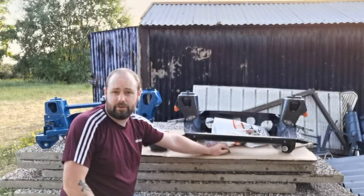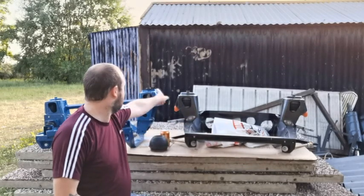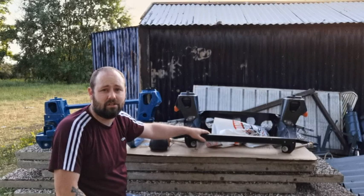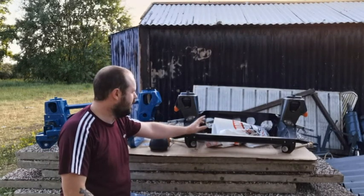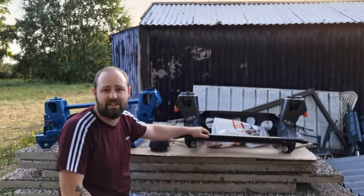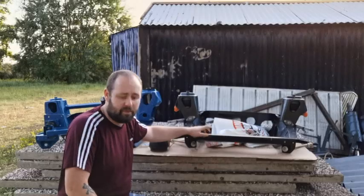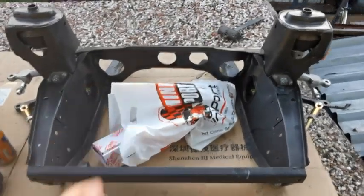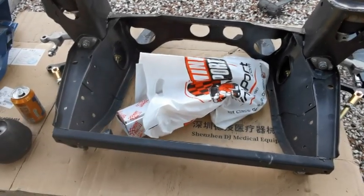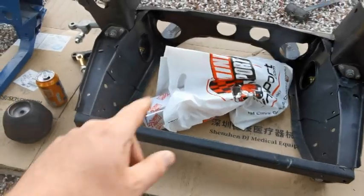People wanted to see a comparison between the subframes, so I thought I'd get them both out and we can have a quick look. So I'll take you off the tripod and we will go through the frames side by side so we can identify what's the same, what's different, and see what people think. As most people know, this is a standard mini subframe. They're all the same apart from auto to manual anyway.